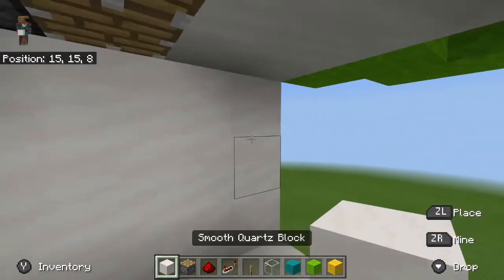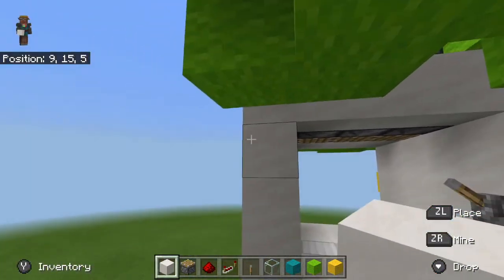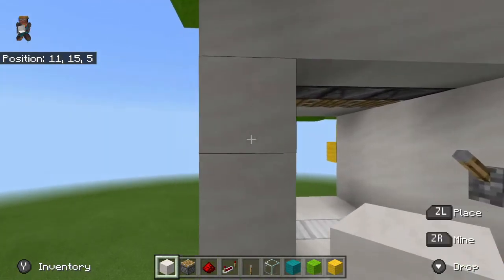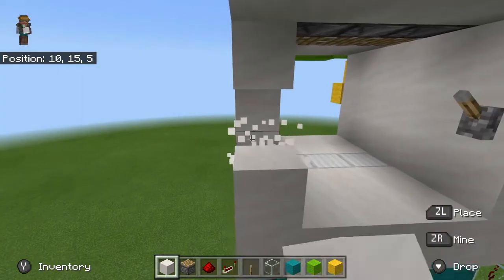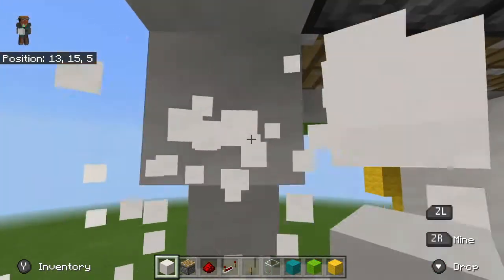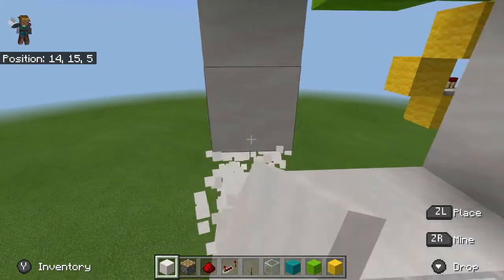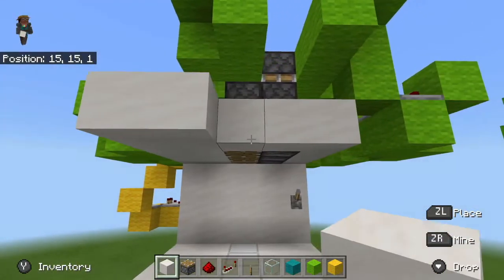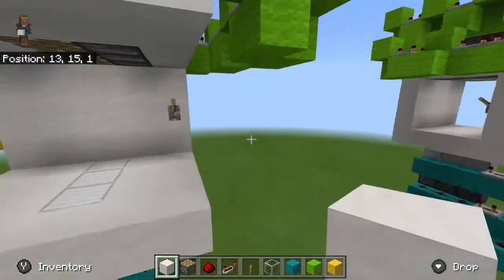And so let's say you don't want this to be a 3x3 door. You want this to be, let's say, a 3x4 door. What you simply do is you punch out this wall. You extend out the roof and floor by 1, unless you don't want corners.